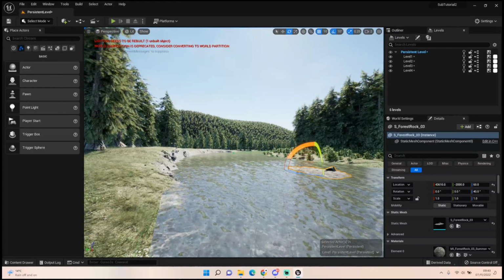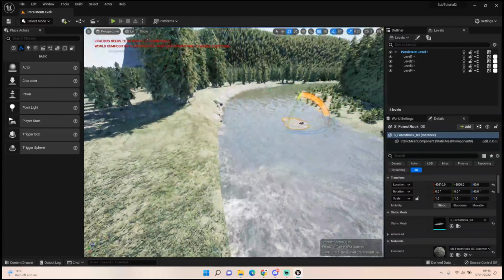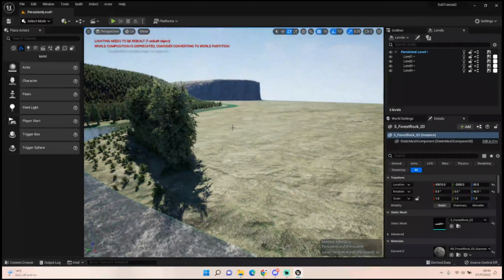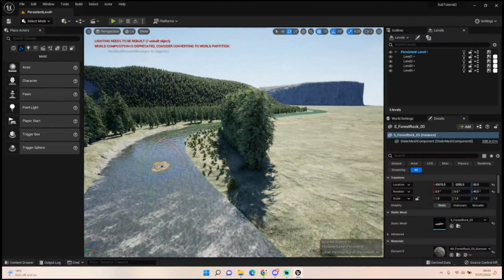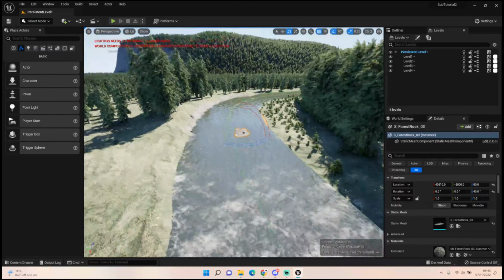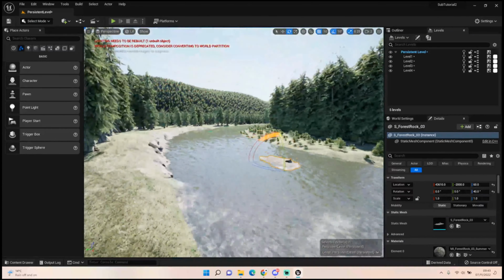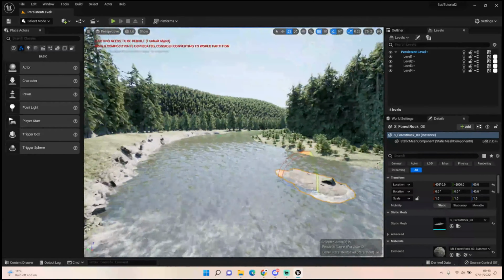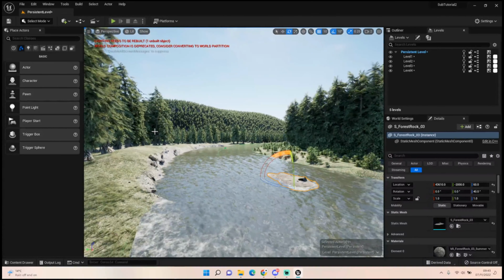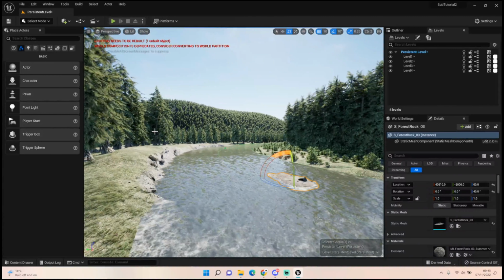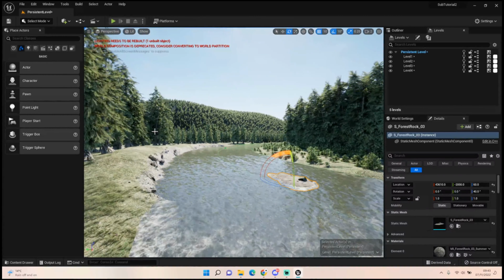If I was to zoom out now, you've got nothing here. There's that horrible looking mess in the background. This isn't perfect over here. It's all about perspective when it comes to Unreal Engine 5. A friend of mine who taught me Unreal Engine used to use a great phrase, smoke and mirrors. Smoke and mirrors is important in game development.